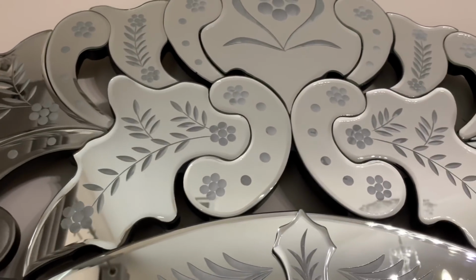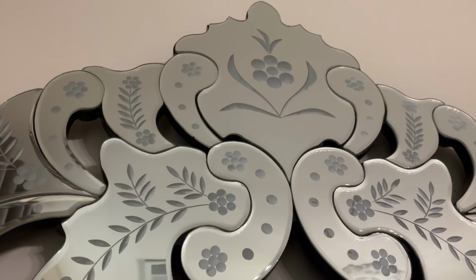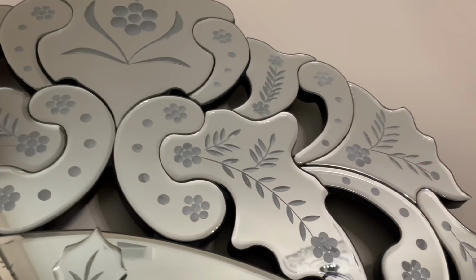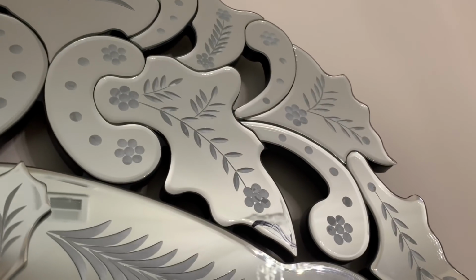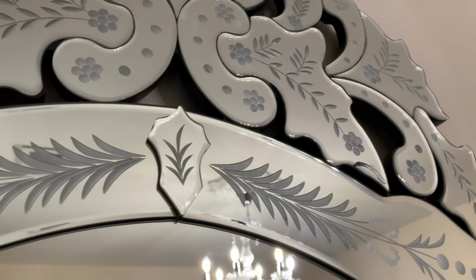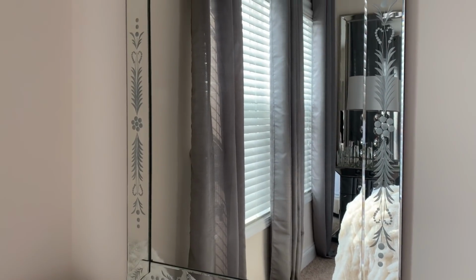This is one of my favorite mirrors in the house. It used to be over the entryway table when we used to live in an apartment and it always brought a smile to my face. The details are absolutely beautiful in every way and the mirror is from HomeGoods. Adding a large mirror to a room will help open up the space and make it seem larger. They're beautiful and you can find them just about anywhere for a great price.